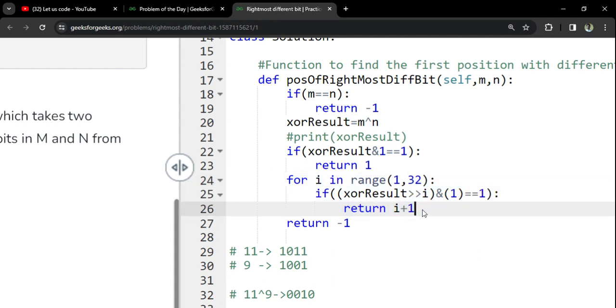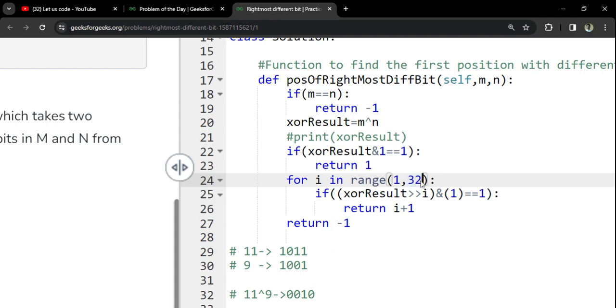What I'm doing is running i in the range 1 to 32. Why 32 here? You should actually try to comment it out. Please take a minute to think why I'm doing 32. Please comment it out, I will explain it at the end of the video. I expect you to check it yourself. You can Google also, right? But okay, let me tell you this.